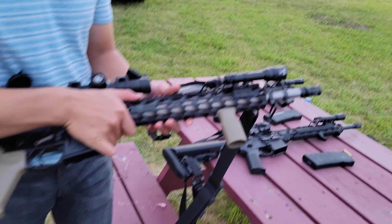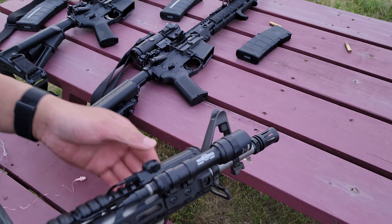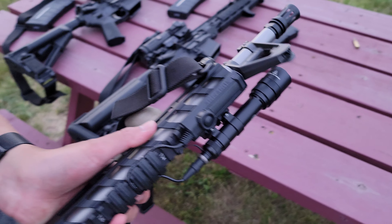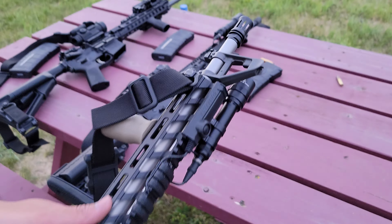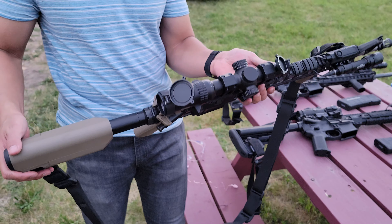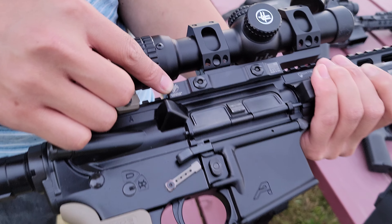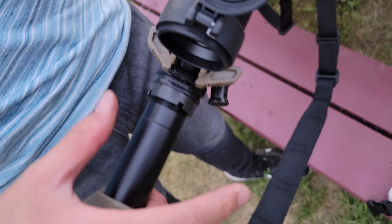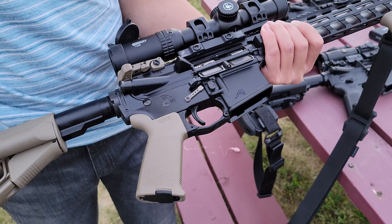So that was my second build. This is another build I did — it has a DS Arms 16 and a quarter inch heavy barrel, stainless steel. I have a Fortis Rev 2 M-Lock handguard on it, a Surefire M600 Scout with pressure pad, and a full birdcage flash hider. It is a rifle-length gas system on a 16-inch barrel. Got the A-frame front sight post. I also have a Vortex Strike Eagle 1-6x on there, which is actually pretty nice for about $300, mounted on an American Defense mount.